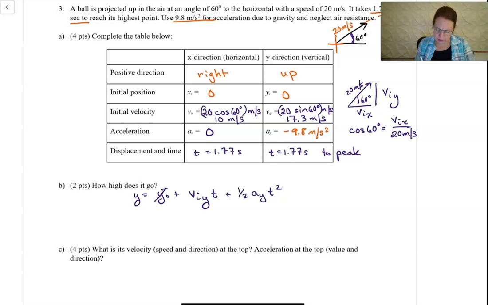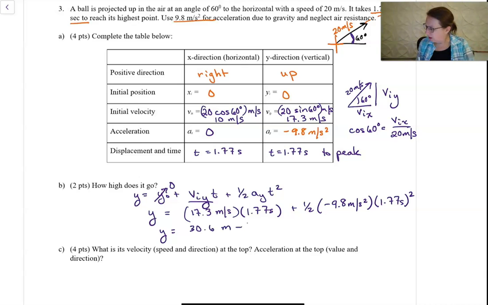Then we just plug our values in. Our Y initial is equal to 0. That's equal to 17.3 meters per second times 1.77 seconds plus 1 half times minus 9.8 meters per second squared times 1.77 seconds squared is equal to Y. And when you plug those in, I get a value of 30.6 meters minus 15.4 meters. And this gives me 15.2 meters once we've rounded it.